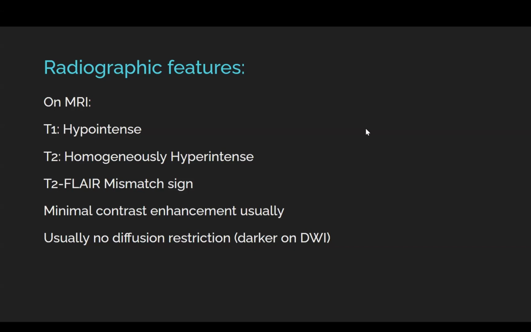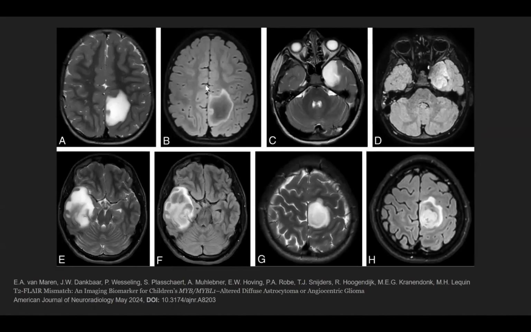So on radiology, MRI T1, we already saw it. These are hypointense lesions. On T2, these are homogeneously hyperintense. And let's go back to the radiology slide. Oh, here it is. See, this is homogeneous hyperintense signals on T2, and there's T2 FLAIR mismatch sign, which is very clear here. I think Dr. Burhan asked me, I'm not sure if he's here today or not, but this is a classic T2 FLAIR mismatch sign. In adult patients, this leads more towards the diagnosis of astrocytomas, away from the oligodendrogliomas, right?